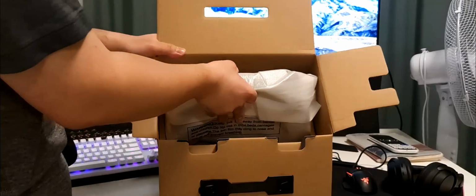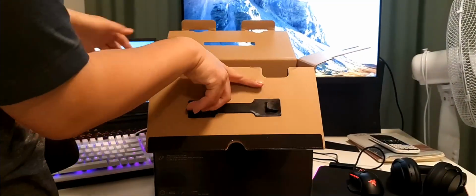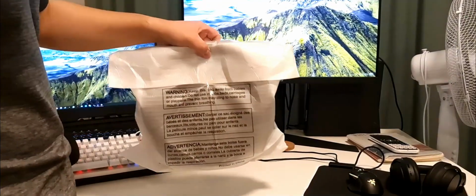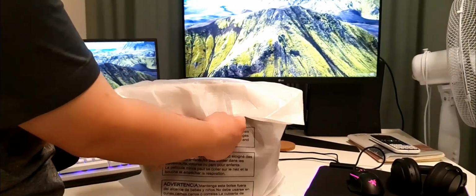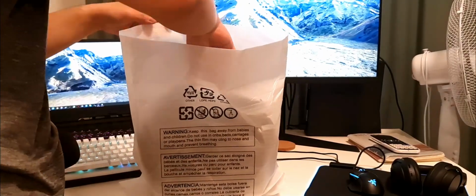So here's the speaker itself. Just let me pull this out. It's about 5 kilos. It's not really that heavy. I think it's quite okay. It's a pretty standard speaker. It's lighter than a typical JBL Boombox. And here we have the speaker itself in all its glory. So I'm just gonna peel off this tape and slide the speaker out.